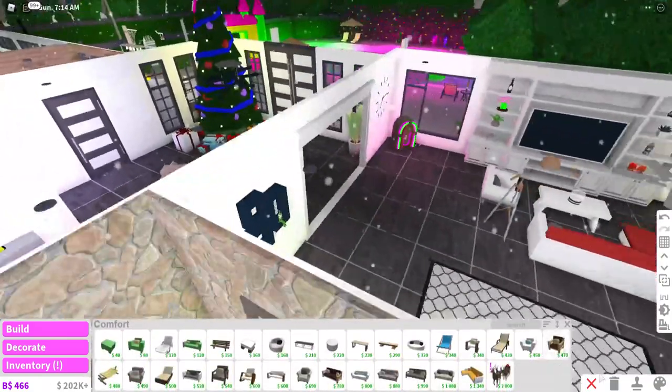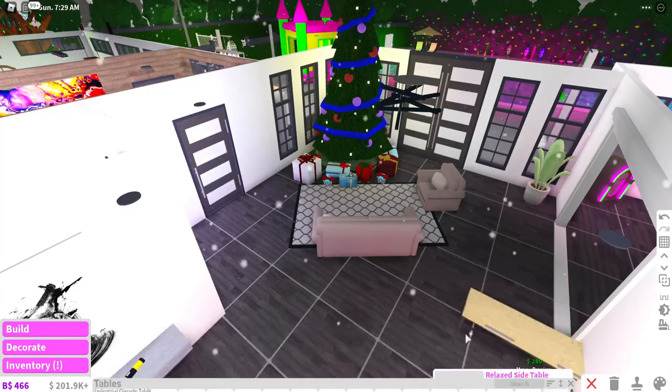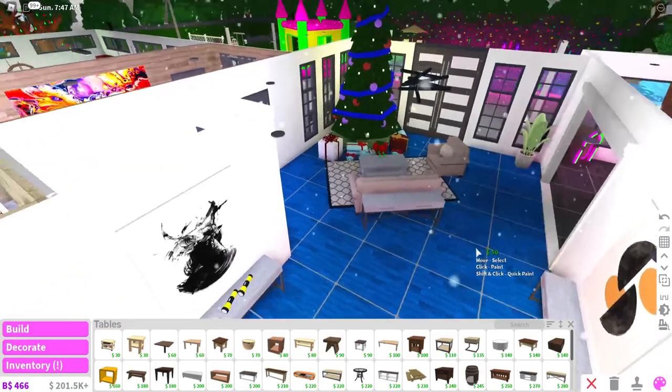We just add this carpet right here. We'll just add it here. We could add a tall table in the back right here, put a few Christmas decorations and add a coffee table right here. The same colors, so you could match the house.